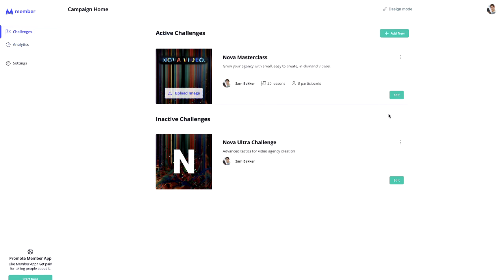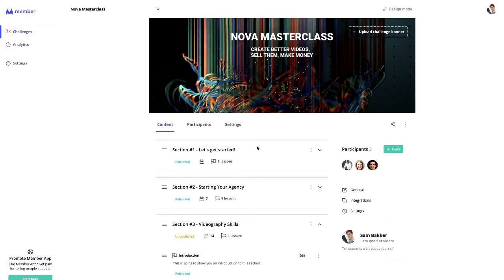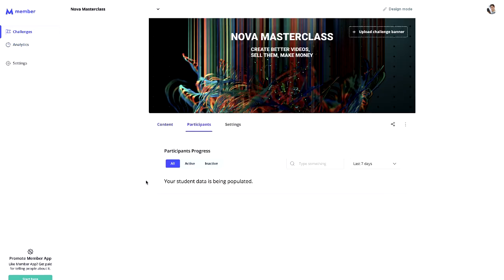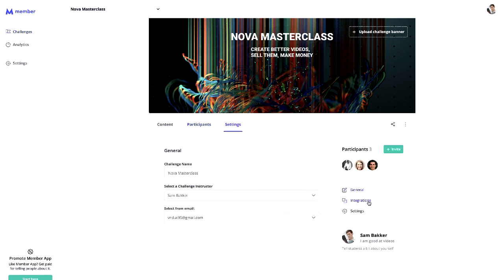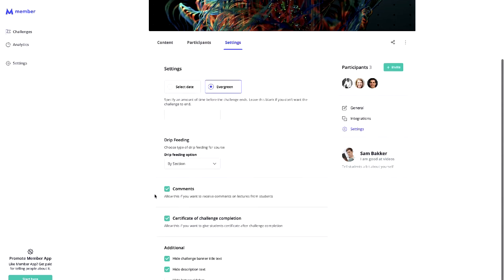So that's what this software does, and this is what you can do within this software. You can also monitor how your participants are going through the course. As they progress through the course, none of these participants have yet, but as they do, you can see their progress and how well they're doing throughout your course. And also within this area, you can choose the different integration you want to use to register that lead for whichever integration you want. And then you can adjust any of your settings here.